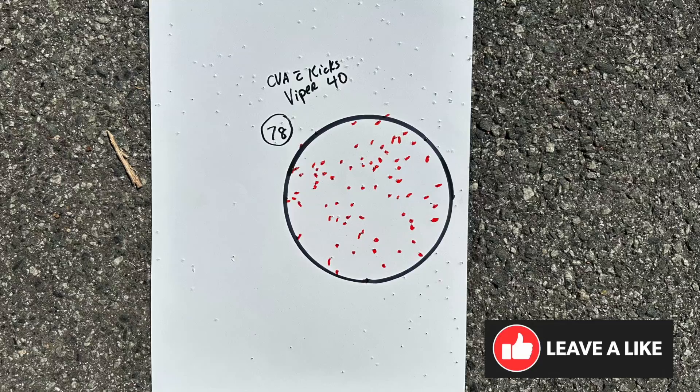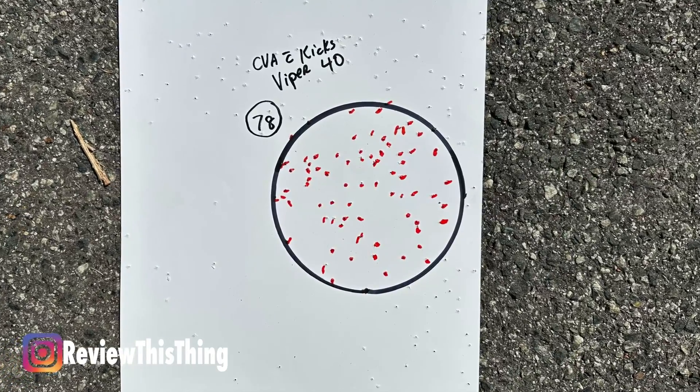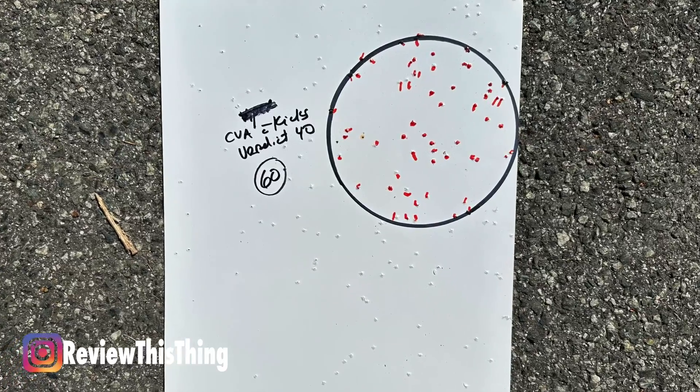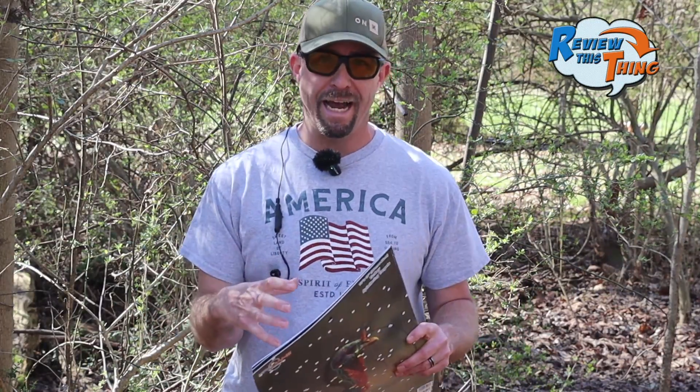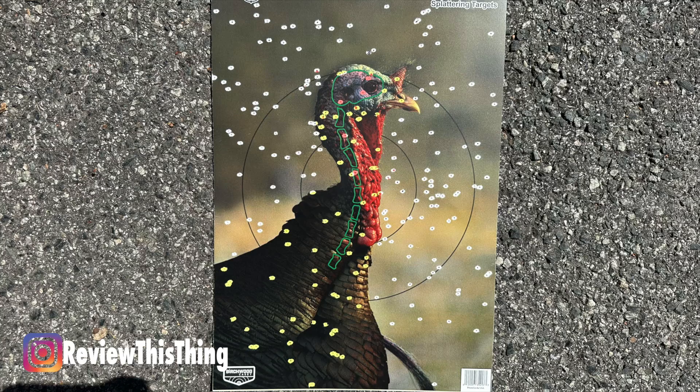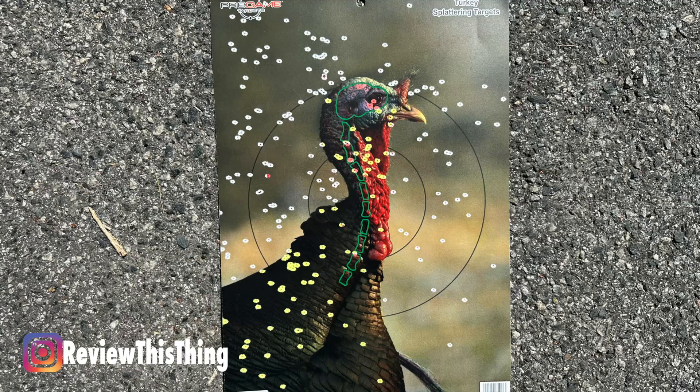There's all the shooting with our CVA Scout and the Kix Choke. The Viper seemed to do the best with 78 pellets. Salt Creek came in at 70, and Verdict at 60. We're basing our results on the total number of pellets in the tightest 6-inch circle that we can find. The cool part is, with all of these loads, they're very likely to kill a turkey at 40 yards, and you've got a little leeway left and right, top and bottom, based on our pattern testing. We're just giving you the top three, because that's what we're looking for.